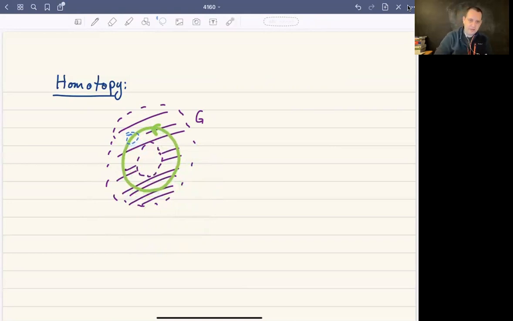And then the other thing that you're not allowed to do is change the orientation. So this is a positively oriented curve, meaning that it's going this direction, so its interior is to its left as it traverses around the curve. That's what positively oriented means. If you were to imagine walking around this curve, if you were to stop at any point and look to your left, then you would be inside the curve. That's positively oriented in a nutshell. Okay, but those are the rules. You can continuously move the curve. You can stretch it, shrink it, but it has to always stay within G. You can't change its orientation, and you can't cut it and then move it and then sew it back together.